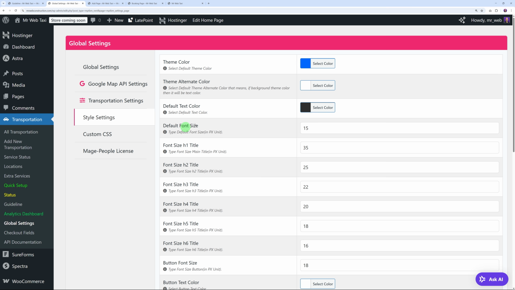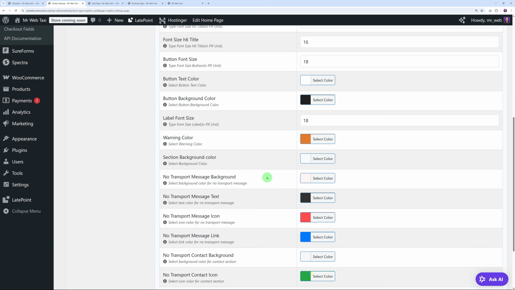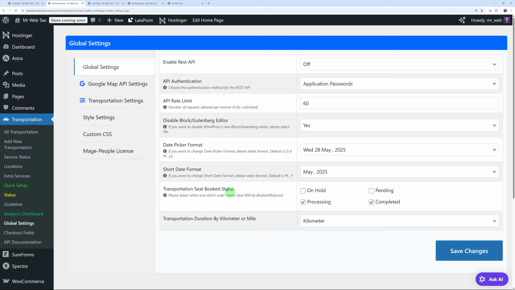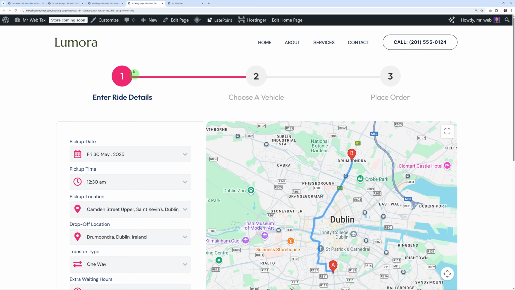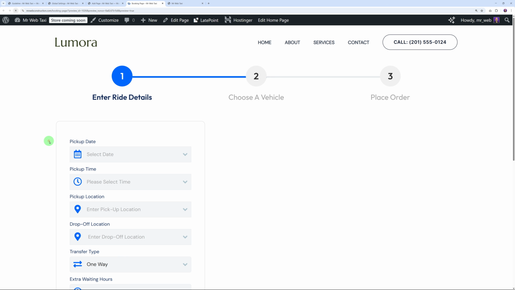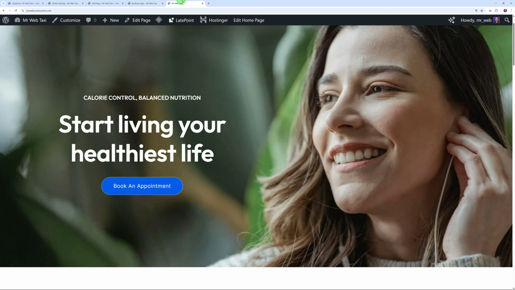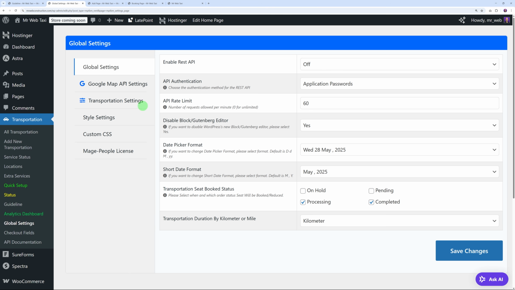And then you have everything with your text color, the size and all that, a warning color, a message color, and so on and so on. Everything else should be pretty self-explanatory. Feel free to customize this as you see fit. So we go back here, now as you can see, it was fuchsia or purple or pink, I don't know which color that is exactly. And as you can see, it's all blue and in line with our branding. And even in the backend, the color is changed to blue, so it matches our branding completely, front end and back end.